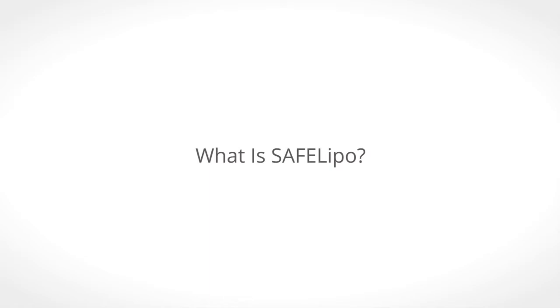The first question I always get is, wait a minute, SAFELipo, what's so safe about it? Well, it's not really that we're saying it's any safer, although it is a very safe procedure. SAFELipo is really just an acronym for separation, aspiration, and fat equalization, so SAFE. This is a multi-step approach that's basically a non-thermal way to comprehensively treat the fat of the body. And that can be by a specific way to perform liposuction, fat grafting, or fat shifting, all within this SAFELipo world of a processed approach.